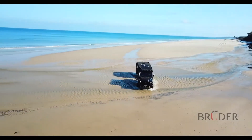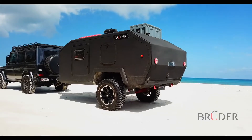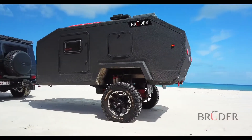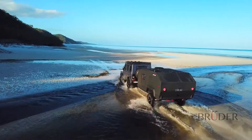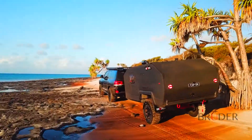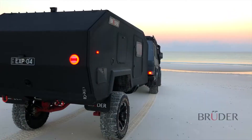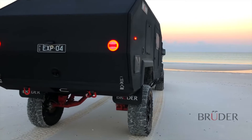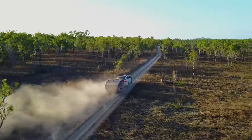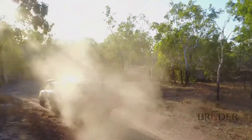Also unique is the EXP4's ability to calibrate suspension height to different tow vehicles. Whether it's a standard height vehicle or a heavily lifted vehicle, the EXP4 can adapt to suit. Ventilated disc brakes are standard, plus wheel track and stud pattern can be matched to different tow vehicles, and tyres up to 37 inches tall can be accommodated. The EXP4 also has a discreetly mounted worn recovery winch and there's a roof mounted carbon fibre housing with two stages of filtration designed to keep the cabin pressurised during dusty travel.